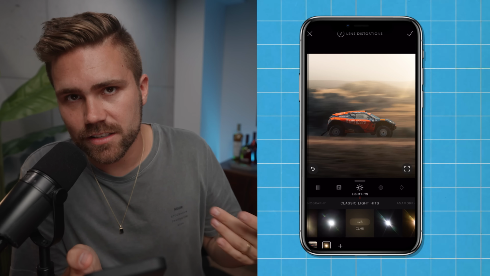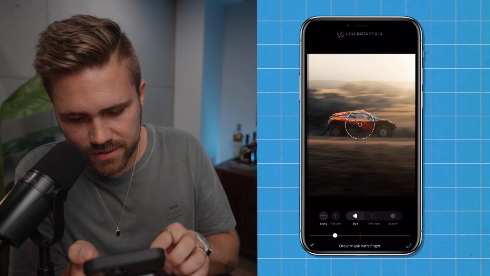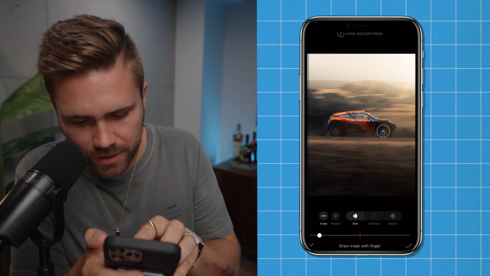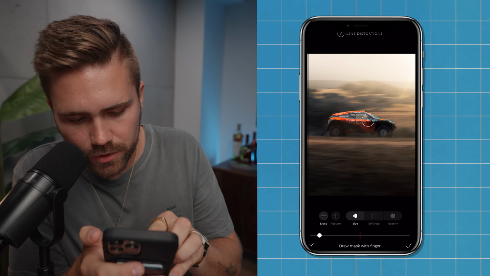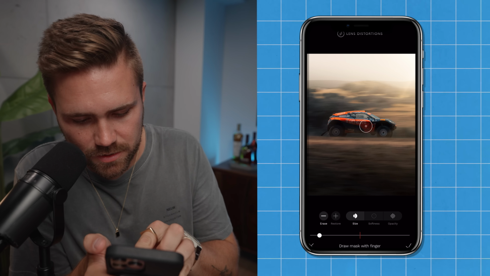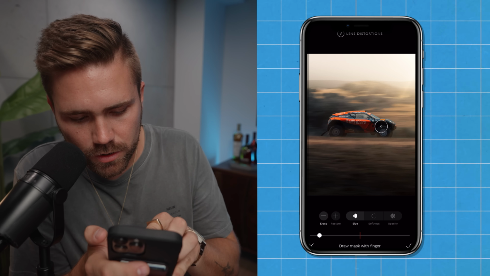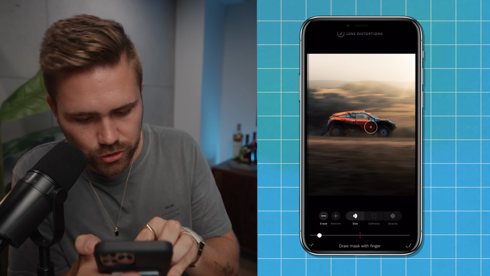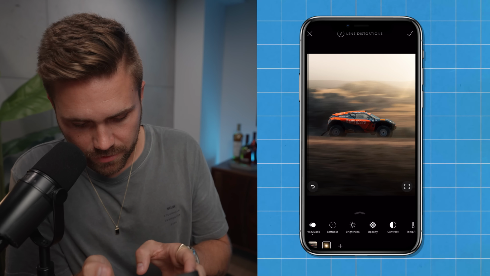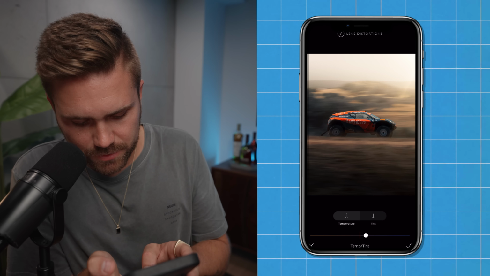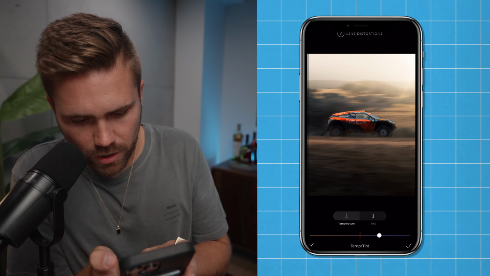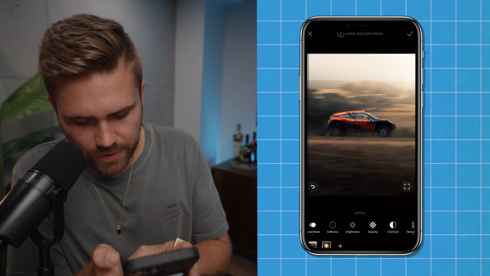Here's the extra step that I like to do to really make it stand out. Actually erase a section of this from our car so that we can make the car pop a little bit more. You have to be very careful here because it's easy to make this look bad if you don't do a fine detailed job. I think that looks pretty good. Very happy with that. And the temperature seems a little too warm, so I'm just going to cool this light a bit, and that looks pretty good.